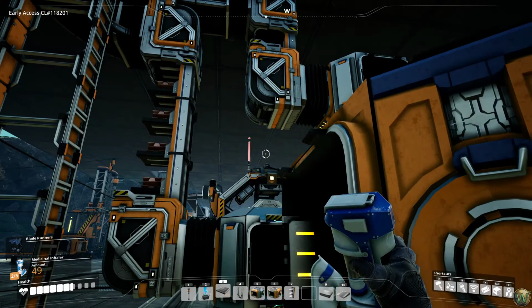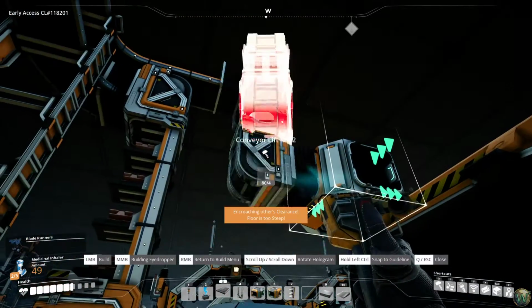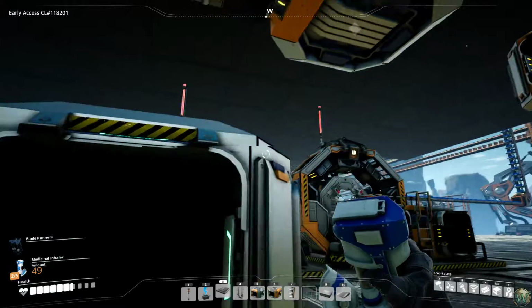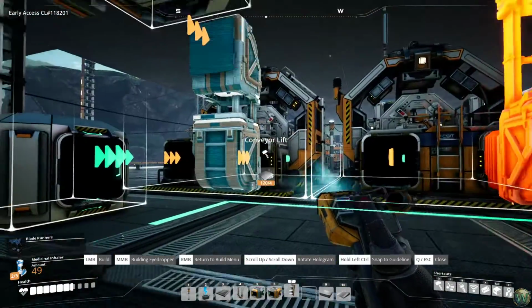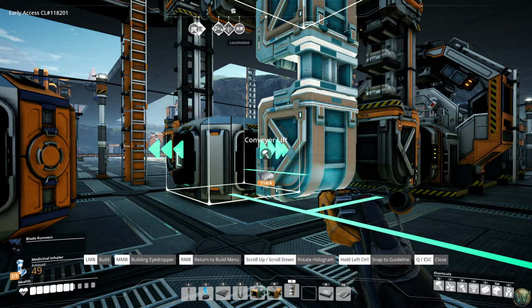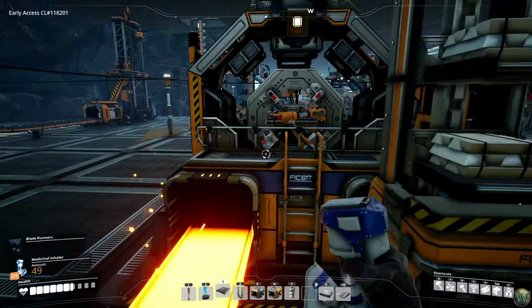Let me check the numbers on the Alclad here. It is 45 copper and 120 aluminum, so that should have been a Mark II belt and a Mark II lift. Now it is. And then this is a Mark I belt and a Mark I lift going in. Mark I lift going in. And it was 45... Already forgot what the numbers were. Yes, 45 copper ingots. That's fine to me, Mark 1, and so is that one. It's 22.5 each.